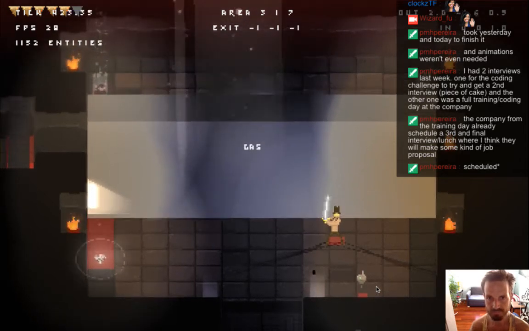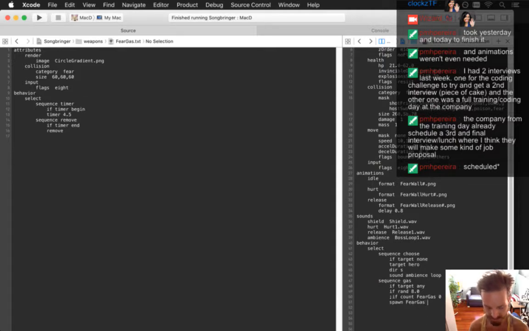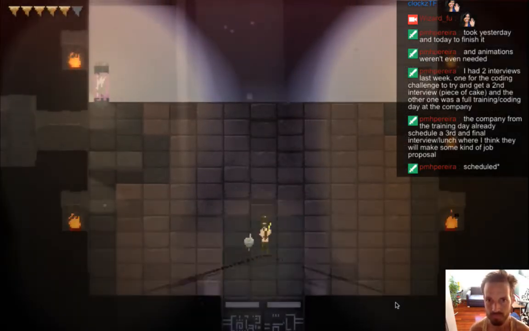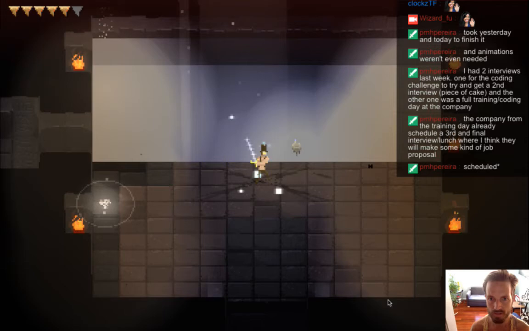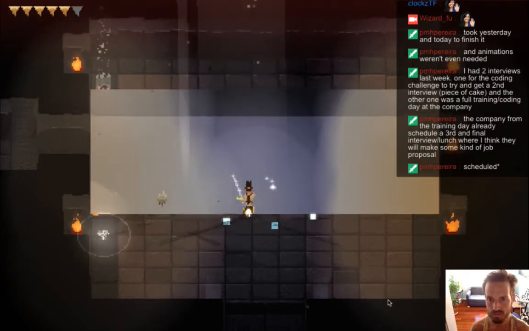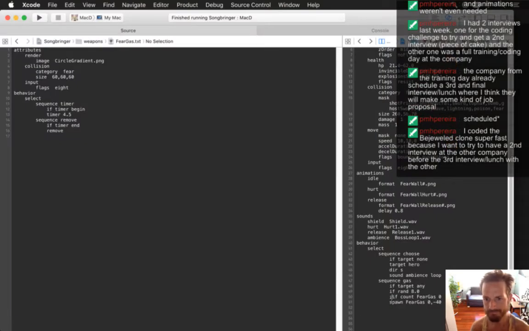Gas, there, I did it. Oh, it did do it. It's back there, though. Okay, so we want to do spawn fear gas 0, something like -40. Let's put it really, really down there. There's some. And I don't know if I got hurt by that. Maybe it needs collision damage. Damage 0.5.